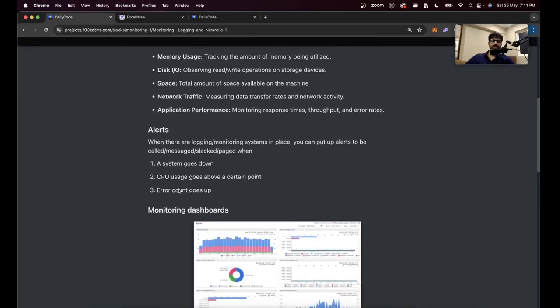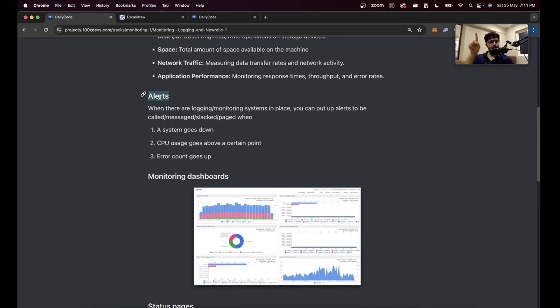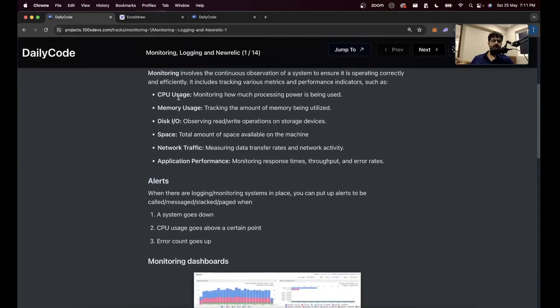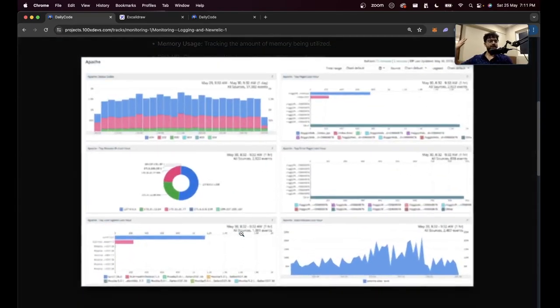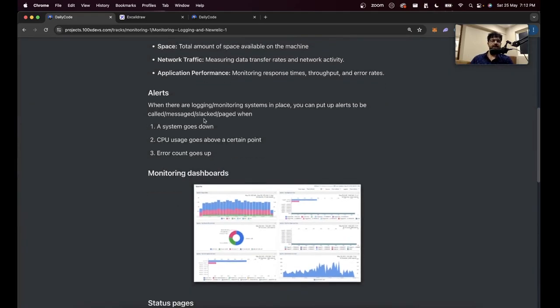Oh yeah, maybe one more thing is alerting. It is one thing to put logs somewhere. It is one thing to have a dashboard like this. It is a third thing to have some thresholds. This is the CPU usage. If it goes above this point, please call the on-call engineer. That is what alerting means. That is the third thing we have to learn.